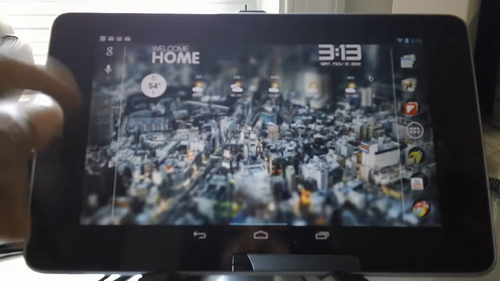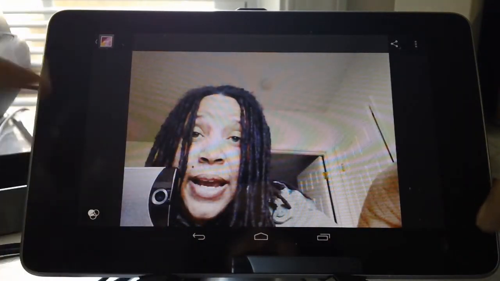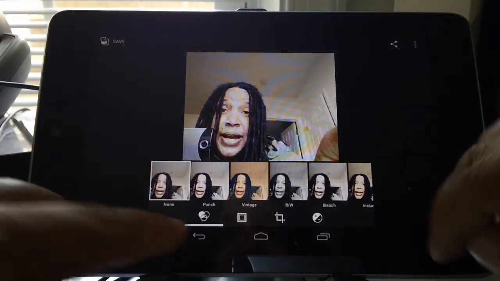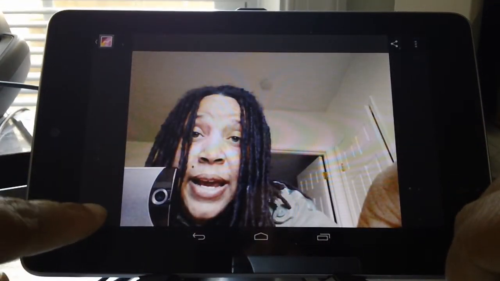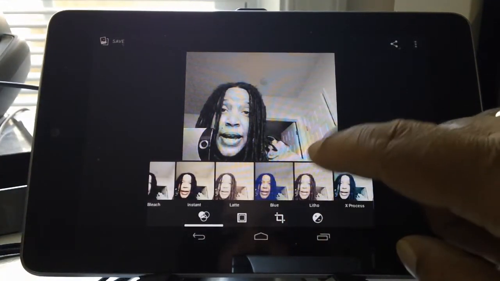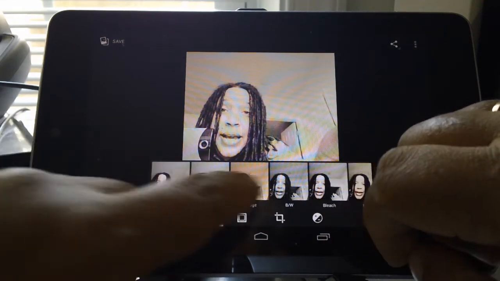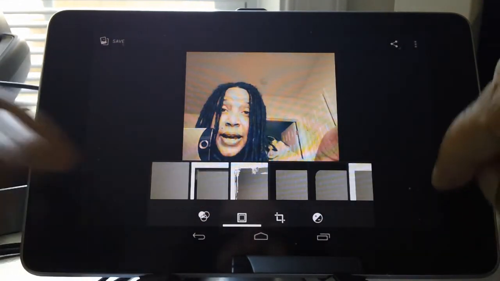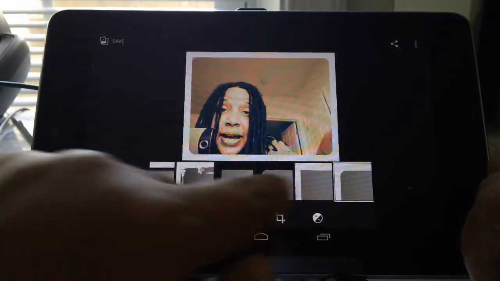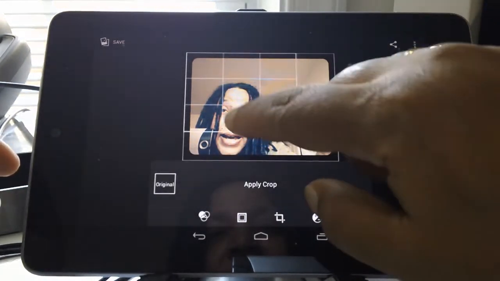So that is the camera, and I'm sorry, I'm a little too quick. I need to show you guys the pictures. If you actually want to put some filters on a picture, I'll show you that button again. It's right here. You pick a picture, you can change filters on it, like turn it black and white or do a lithograph. Let's see, vintage looks fine. Let's make a vintage picture. I can put frames on it. So that looks good, that right there. Then we can crop it if we so desire.